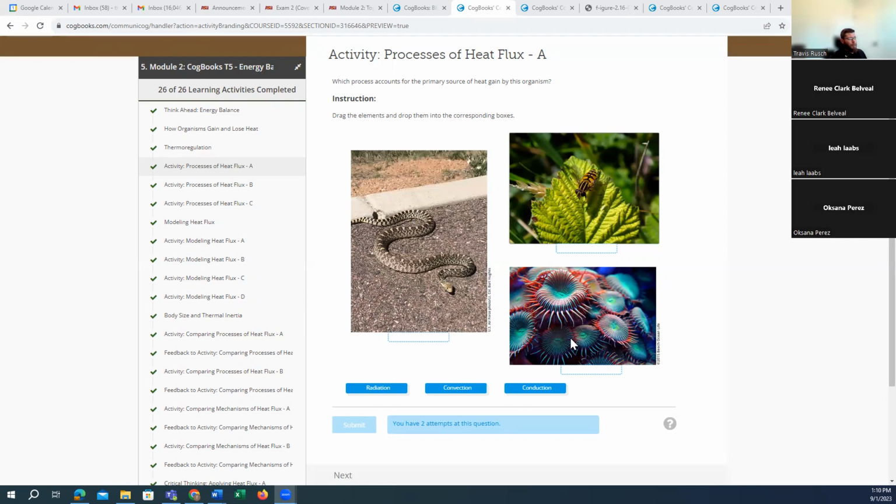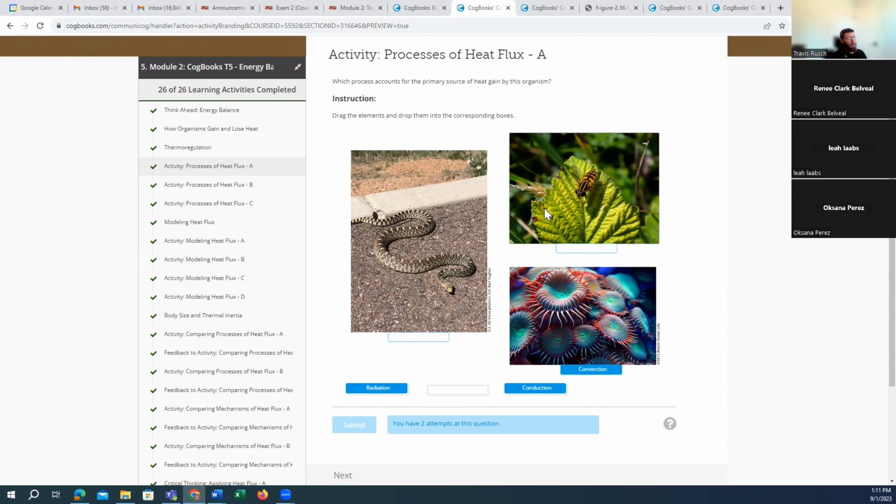So we look at this, we're looking at corals that live in the ocean. So we know that corals are in water. I don't see the sun, but it's lit up, so the sun's kind of out, right? So there's probably some evidence of radiation, so that's possible. Convection, it's in water, so it's completely submerged, so convection is going to be a very high impact in this scenario. And conduction is contact, and they're touching each other a little bit, but there's not a whole lot of contact. So I would argue here that convection is our strongest choice by far. And again, that leaves us with the first one that could be either conduction or radiation. So we ruled out the one we didn't think it was.